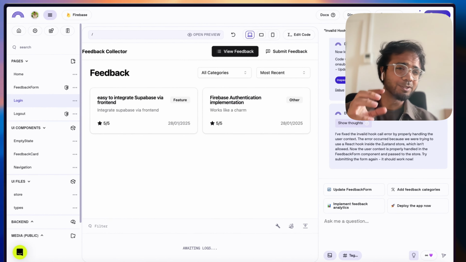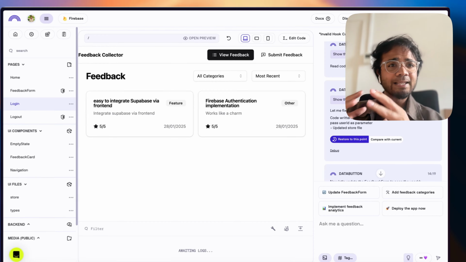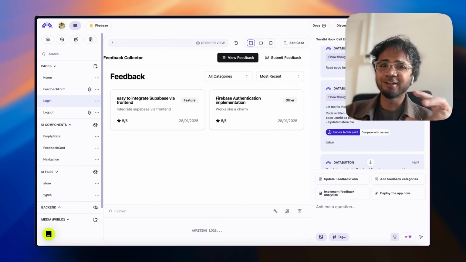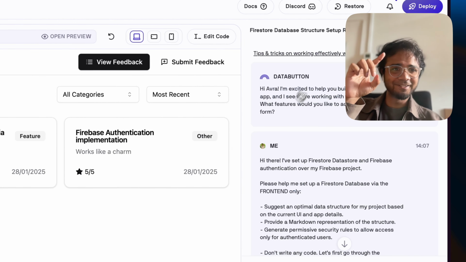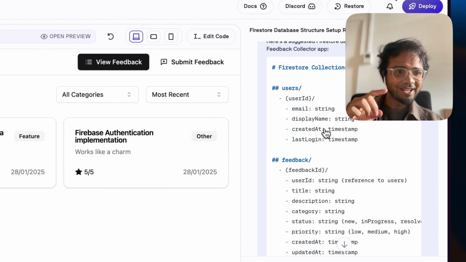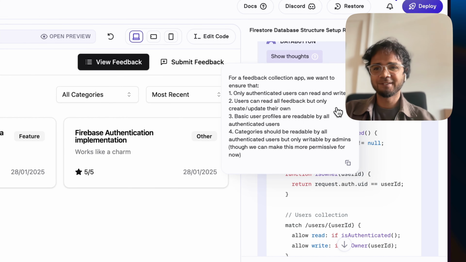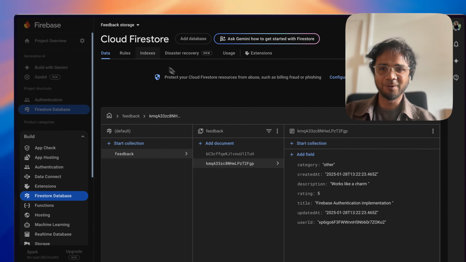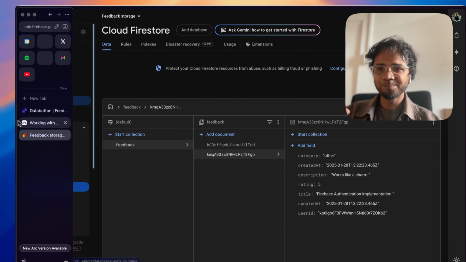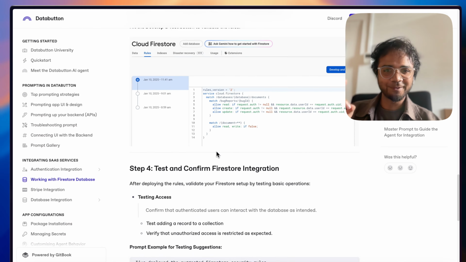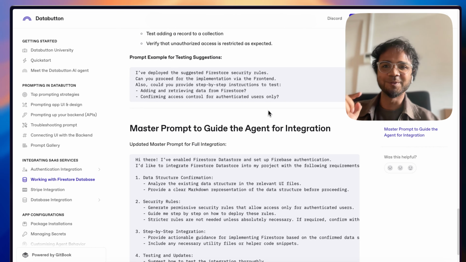And remember, the security rules are very important. You can keep it as less complex as possible so that you can just take it, allow for every authenticated user, where Databutton gave me the structure of this file. And it also gave me the security rules out here. So you can just copy this, paste it here, and deploy it easily. That you can do. And the next part from there, you just ask Databutton to implement that via frontend here. Just via frontend. If you ask Databutton to implement, it will do it for you.